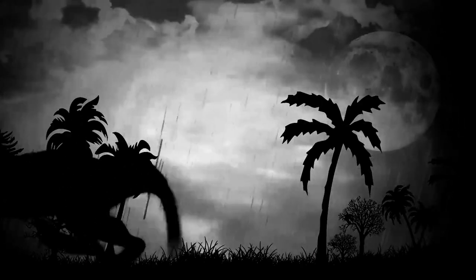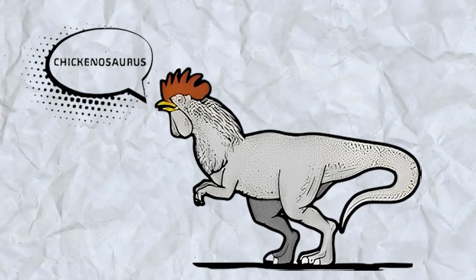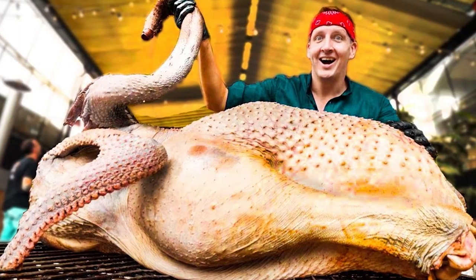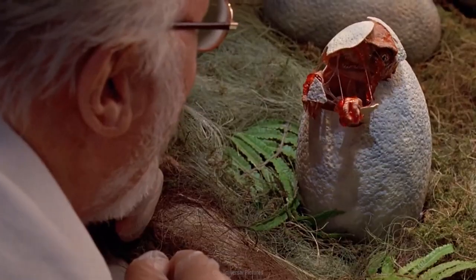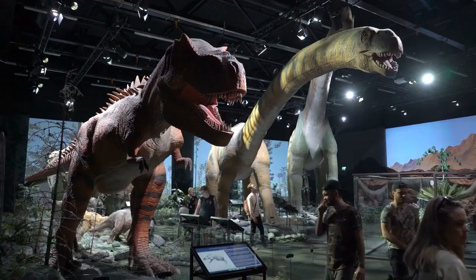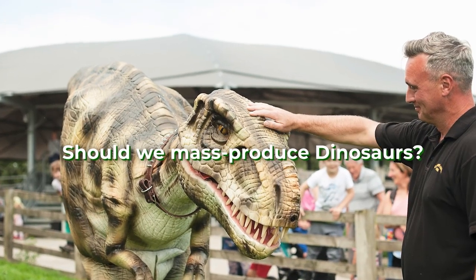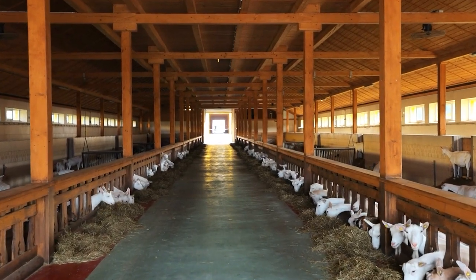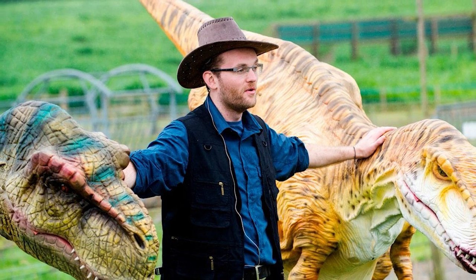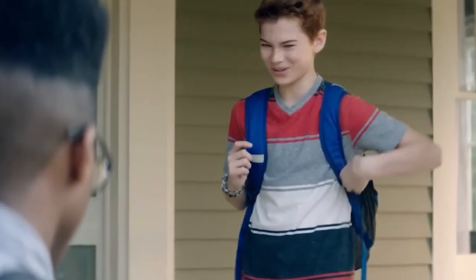Where would we put them, and at what cost to existing species? Sure, a zoo might be an option, but is it fair to confine these magnificent beasts for our amusement? Here's my prediction: as soon as we have a viable chickenosaurus specimen, the corporate world will pounce on it like a T-Rex on a buffet. They'll patent the living daylights out of it, monopolizing the market and making dinosaurs the latest pet craze — a funky-looking chicken that's surprisingly easy to care for. The demand will be colossal. Should we mass-produce dinosaurs just to satisfy our childhood dreams of having a pet dinosaur? The kid in me wants one, but would I actually buy one? Would you?